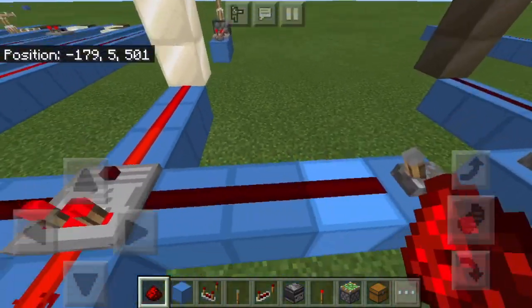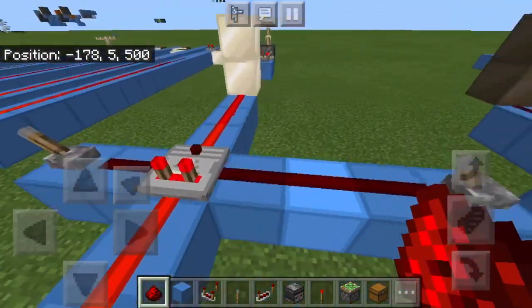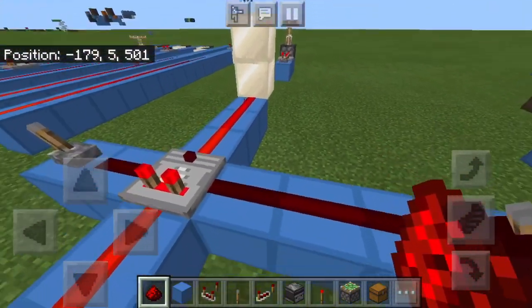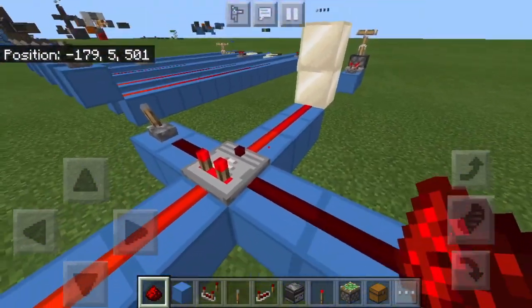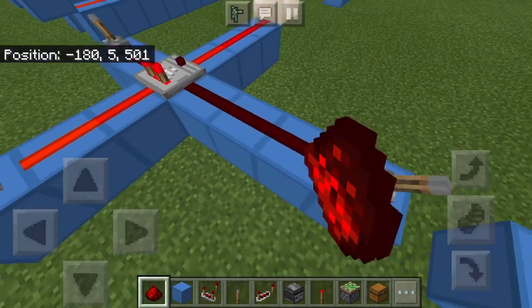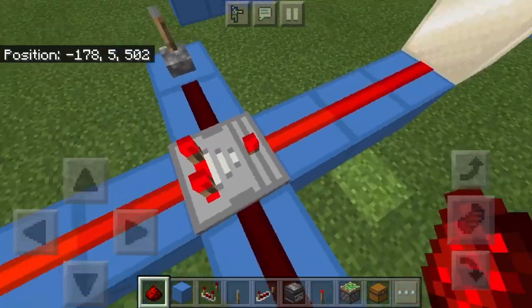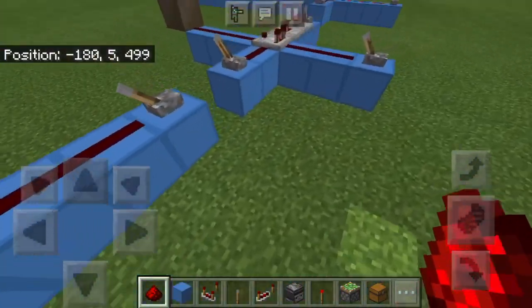But see, this one, 15, 14, 13 going into this side, because it does it on both sides. So if we have a signal strength less than 14, which is 13 right there, flick it on, it makes no difference whatsoever. But it does if we flick this on, and I will show you that in a second.